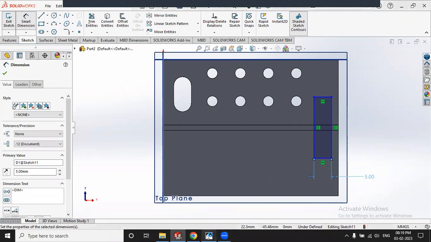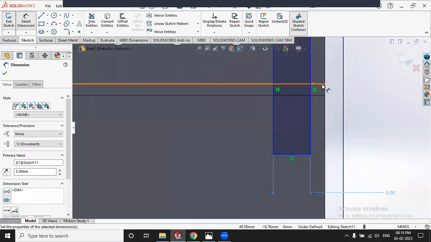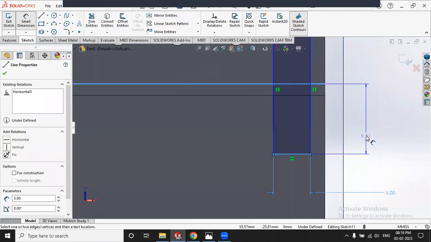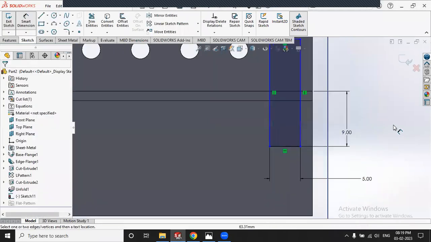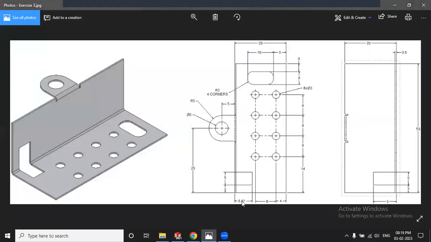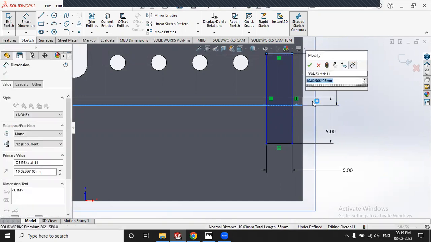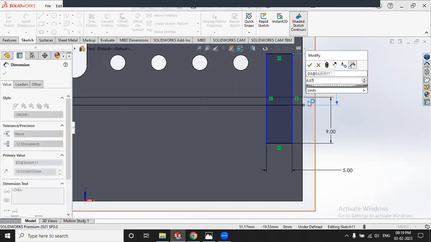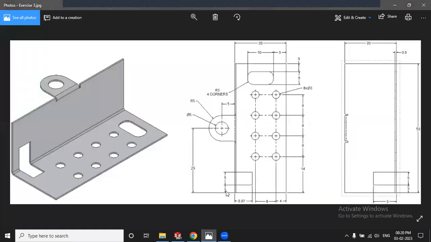Next, from this bottom edge to this edge we require 9, right? Then in this direction we require 6.87 from this edge to this edge. Then next, in this direction, we require a 3 mm gap.